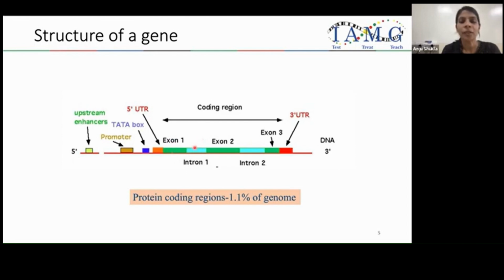In between these exons are the intervening sequences called the introns, which will be spliced out when a mature mRNA is formed. And before and after this gene, there are several regions like promoters, enhancers, and the 3' untranslated region, which is responsible not only for the splicing or the process of transcription, but also for regulation of the gene. That is, how much of the gene product will be formed, and when it will be formed, is determined mainly by these regulatory regions, which are before and after a gene.